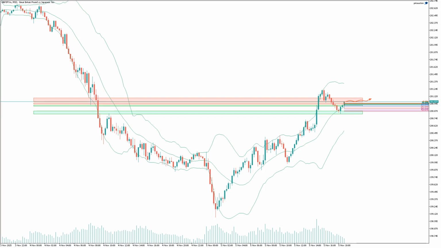The support zone is identified between 200.951 and 200.969, covering the period from timestamp 176-236-4040 to 176-236-4580. This area demonstrates significant price action characteristics. Specifically, we observe multiple instances where the price tested these levels, indicating a potential floor for buying interest. The presence of several candles with long lower wicks within this range suggests buyers stepping in to defend these prices.